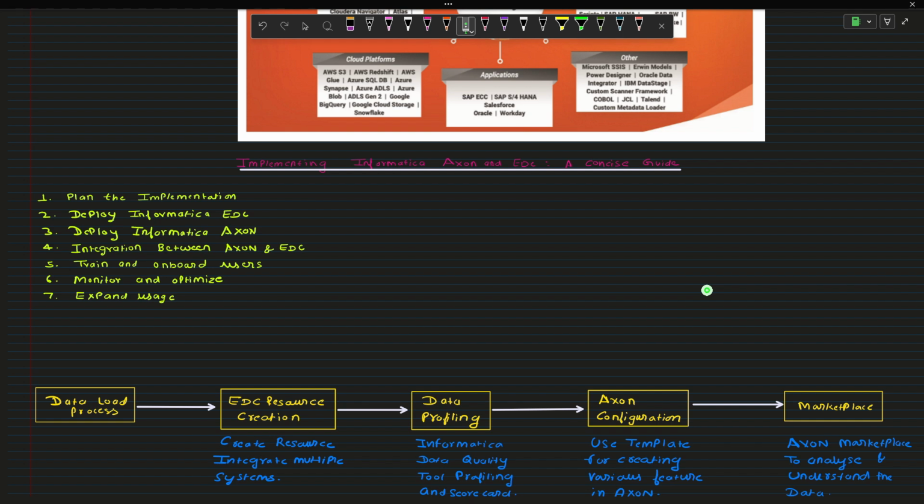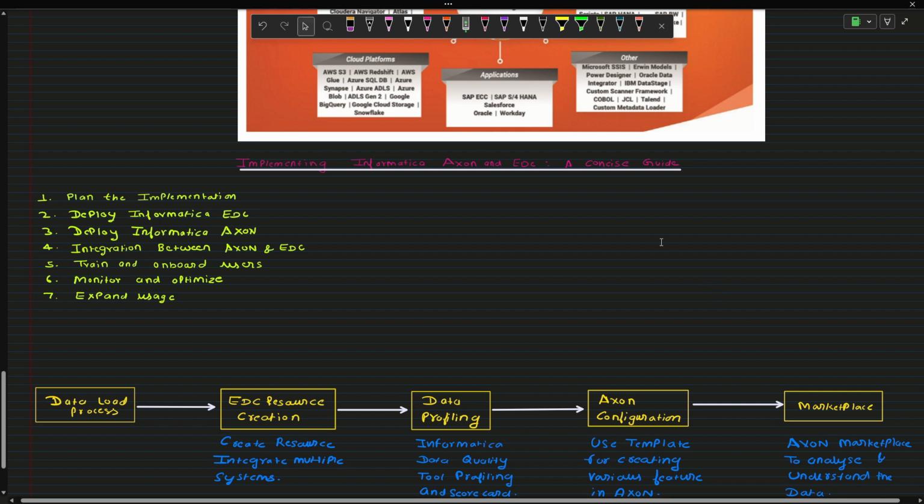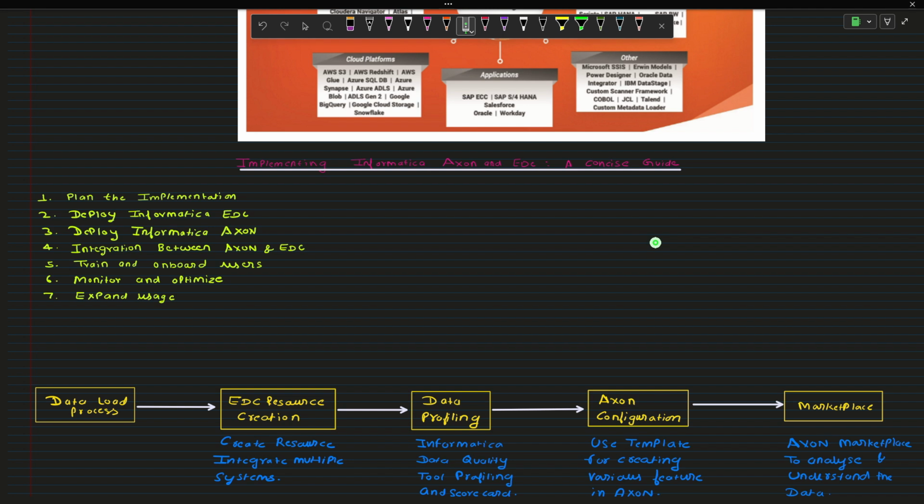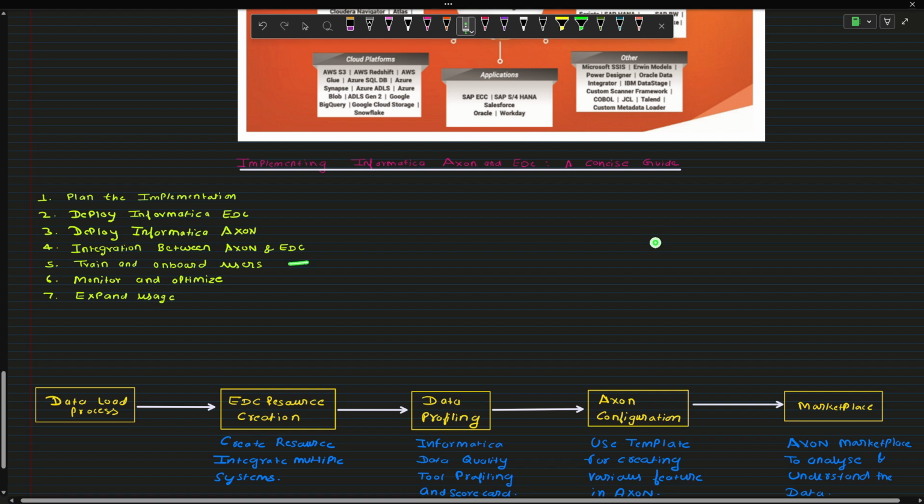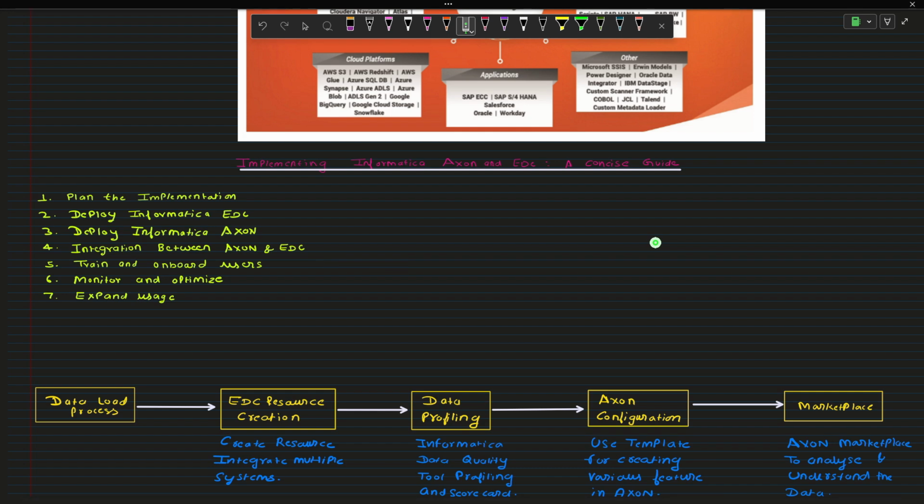Once this is done, we have to train and onboard the users, because this is again a very new thing. So user training will be very much required. You have to train the IT teams on the configuration and business users on the tools, like how they can check what business terminologies are associated with the technical terminology. So business teams and IT teams need to be trained on the new tools. Then adoption should be promoted, and the pilot cutover should be done.